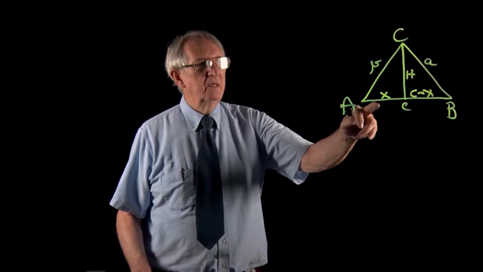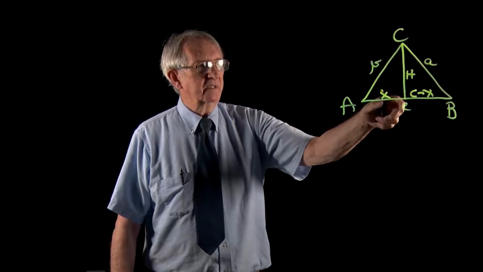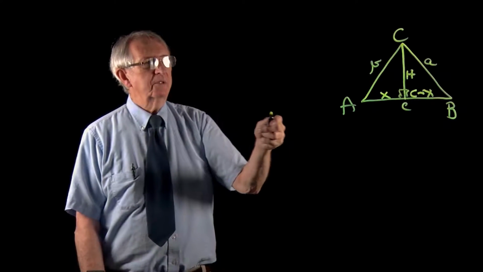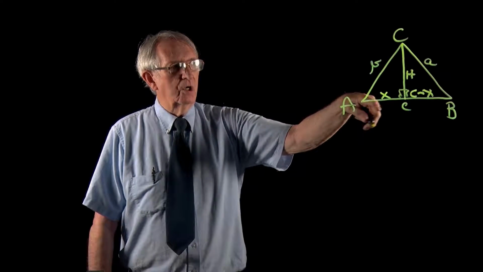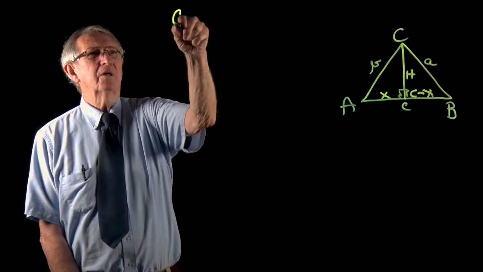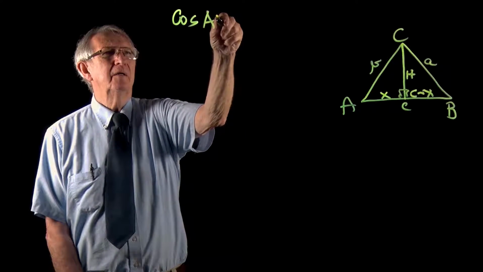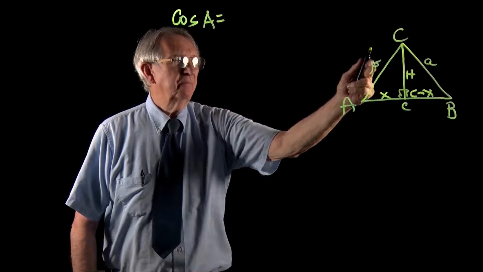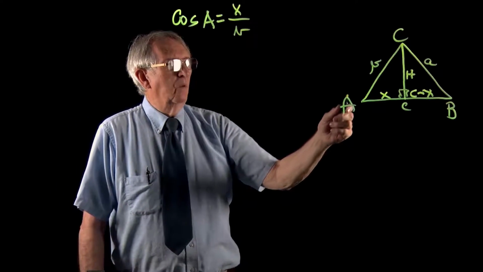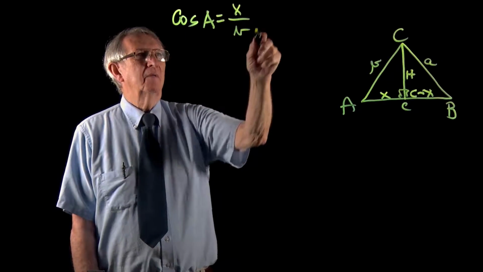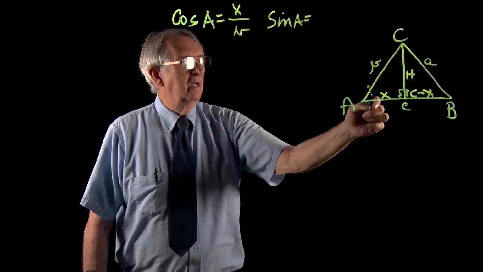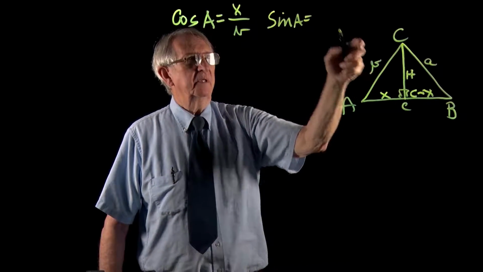It's kind of cute. So let's start off with this first triangle right here. Now that's a perpendicular. I want to mention that for sure. That's a perpendicular right there. So what you do is you say, okay, what is the cosine of this angle right here, angle A? The cosine of angle A is equal to x over b, like so. Okay. What is the sine of angle A? The sine of angle A is equal to the height h over b, like so.